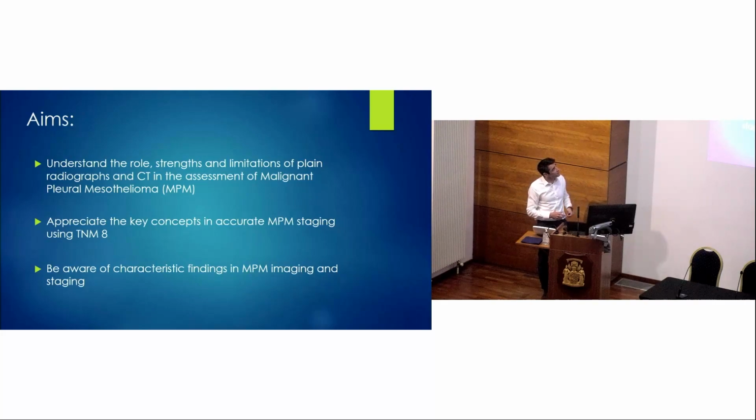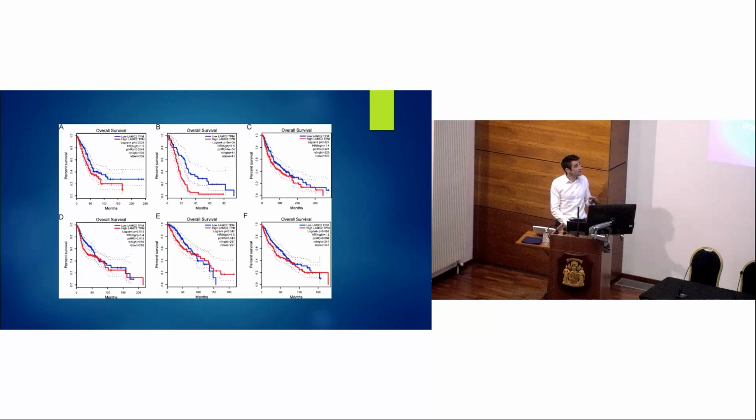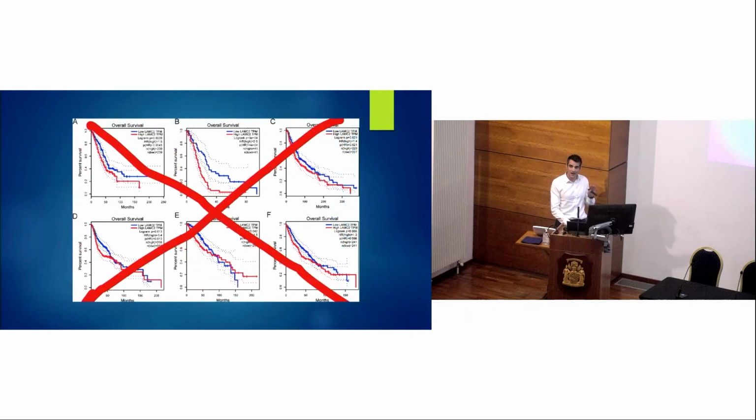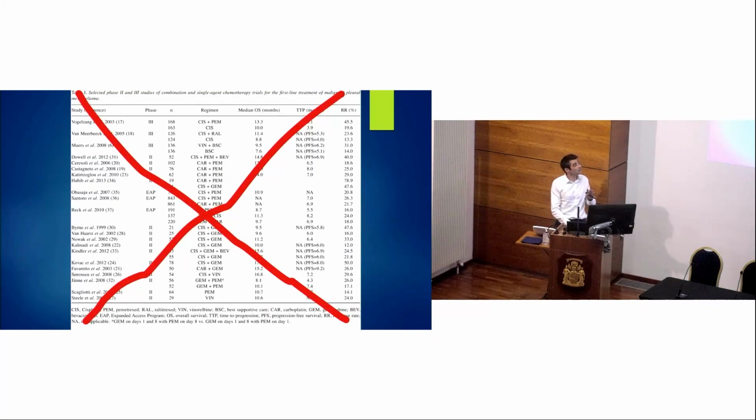So this is what we're going to have a look at today. We're going to go through most of the time looking at CTs, but we'll talk about plain films to start with. We're going to look at the TNM and how we use that to stage, and show you some of the characteristic findings. Now, you may not have met a radiologist in real life before. We're very simple creatures. We like nothing better than hanging out in dark rooms and looking at pictures. So because this is a radiology talk, sit back and relax, because this is going to be 20 minutes of looking at pictures, and I'm going to give you a no difficult graph and no difficult table guarantee, okay?